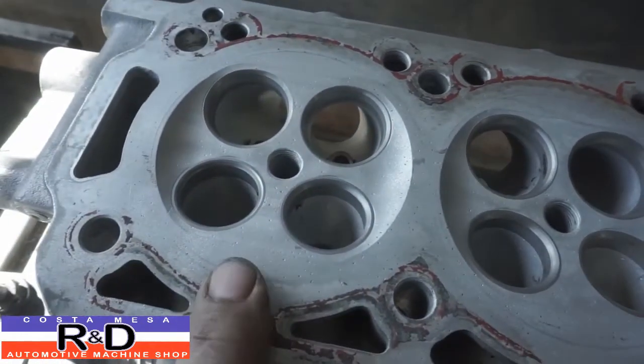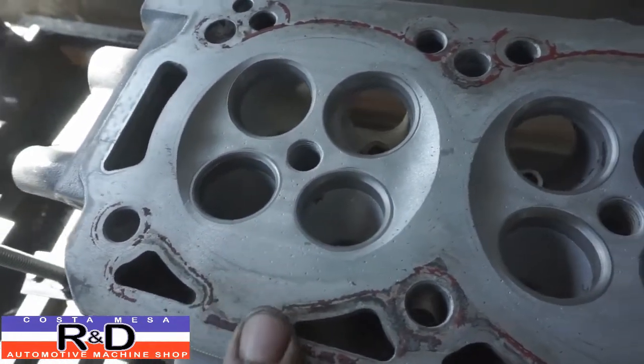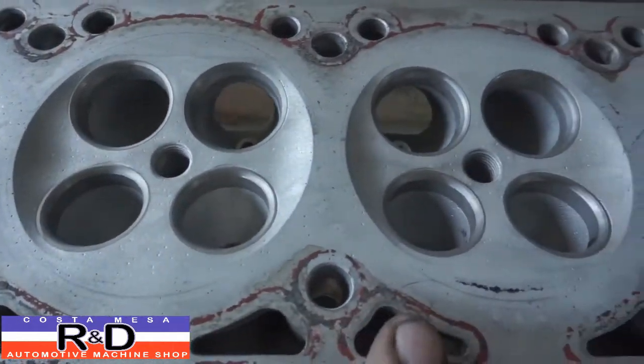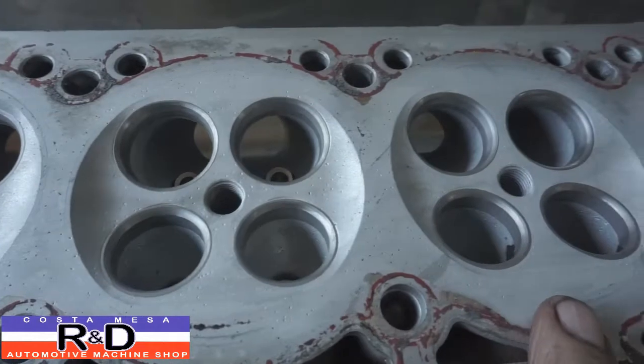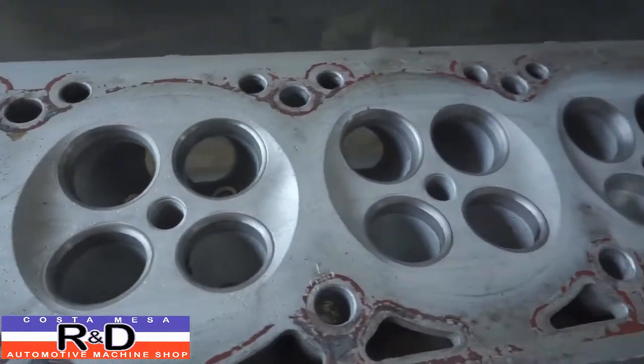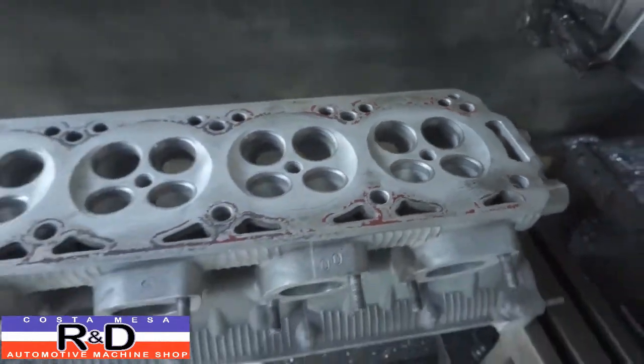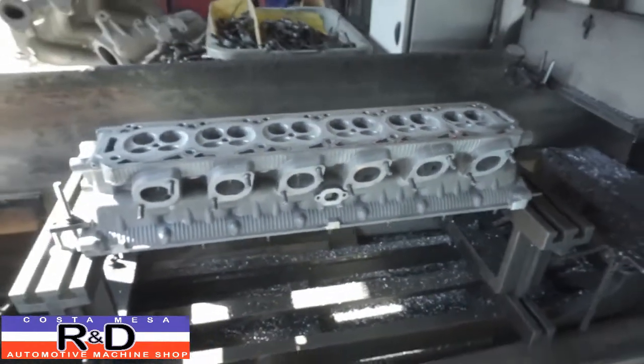But the casting on this is fairly porous. I mean, there's lots of little bumps and what have you. I don't know what happened at the factory, but I would have thought that they would have had a better casting than this. Anyway, we're going to go ahead and resurface this bad boy. We're going to show you how that's done.